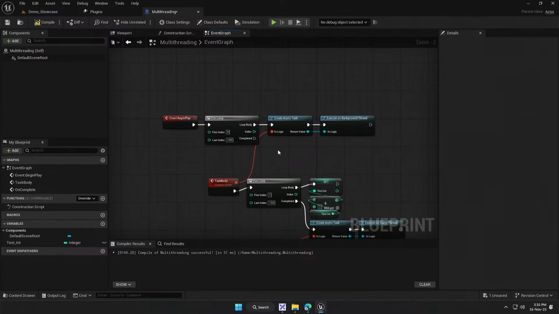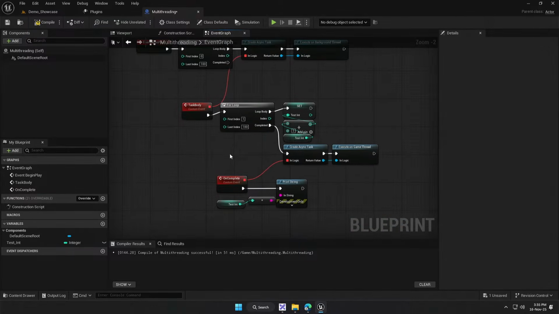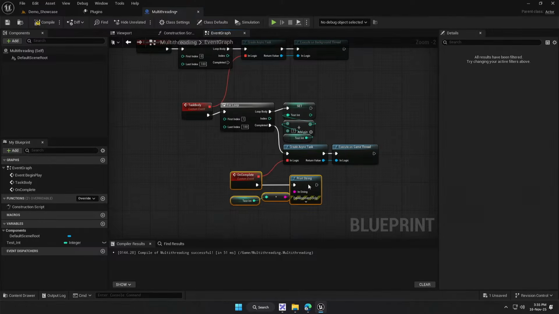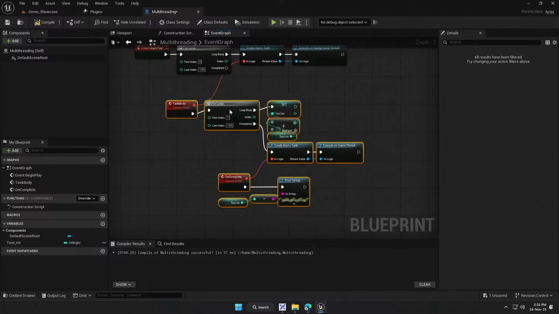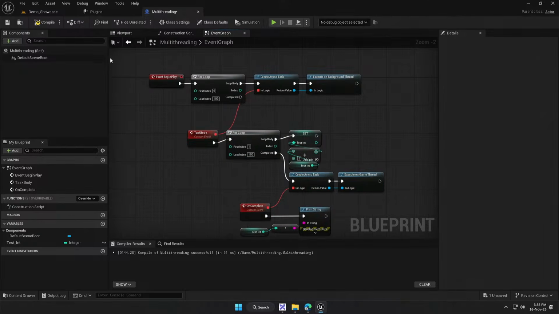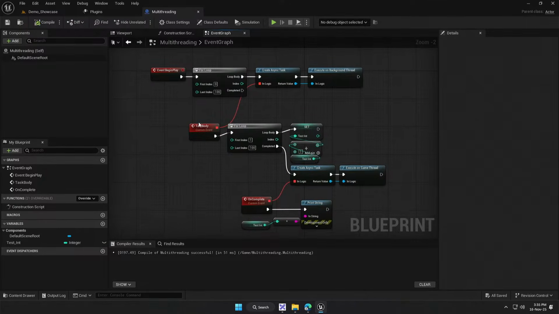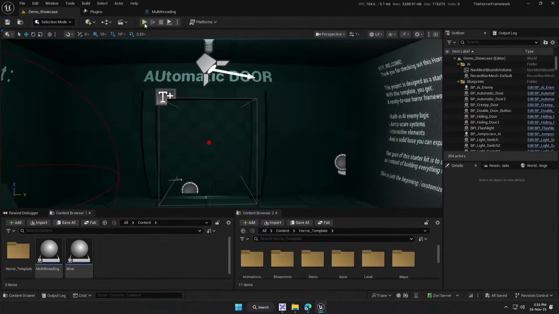How long have I been streaming? 53 minutes, goddamn. Yeah, so I can spend hours just on multi-threading, but we don't have to do that. I'm going to try to speed it up because I think you're getting the idea of what different plugins are doing. It's not that crazy. But let's see if this works or not, or it crashes.